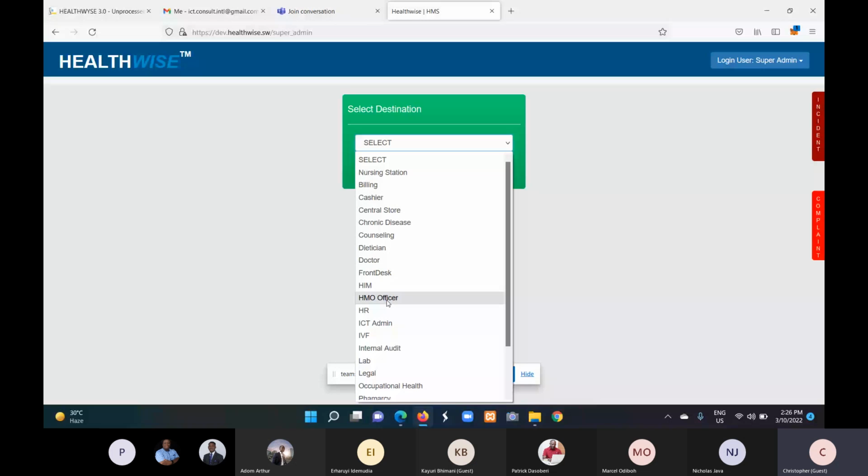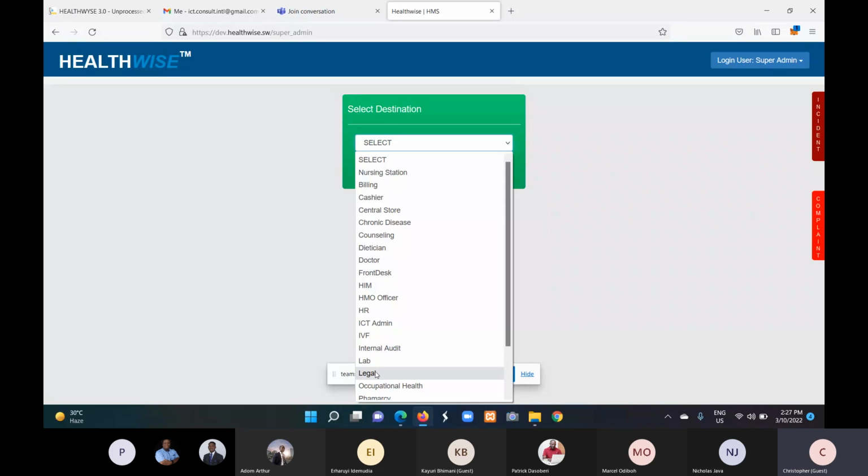Then we also have the HRO module. We have the ICT admin module where the ICT guys configure the system and do some creation. Then we have the IVF module, the internal audit module. We also have the legal module.